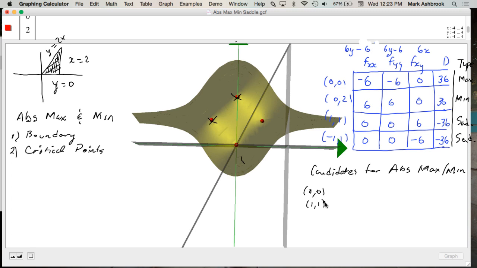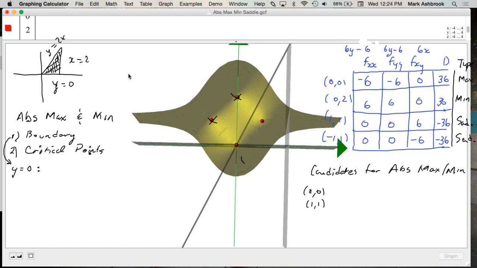So then we're done with that, so we have to check the boundary. Well, before, in R2 and Calc 1, I was just checking the two endpoints, right? It was an interval. But now checking the boundary means checking along there, and checking along there. So now you have three little Calc 1 problems, right? So what's true about this boundary right here? Y is 0, right? So we're going to take y equals 0, the first boundary. And we're going to find the trace of our function at y equals 0.